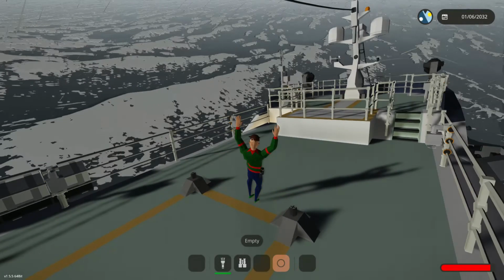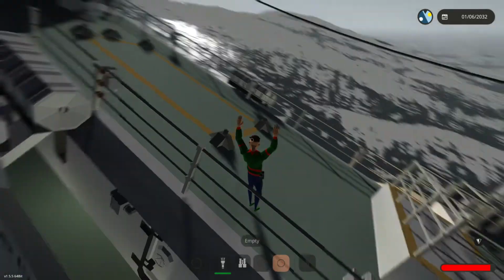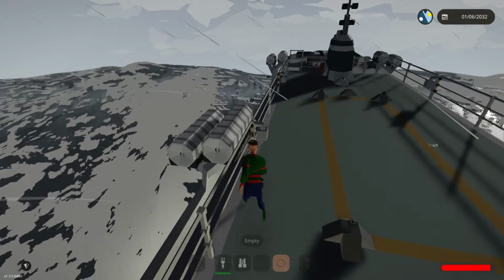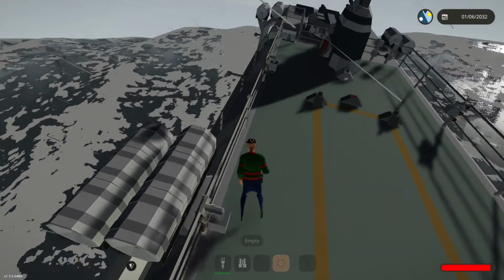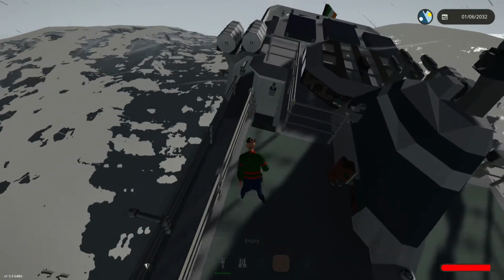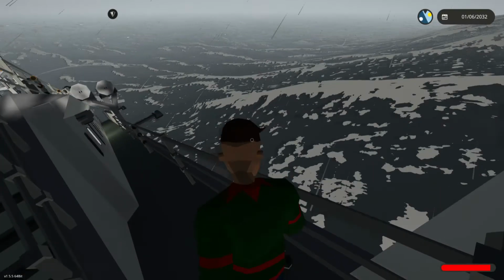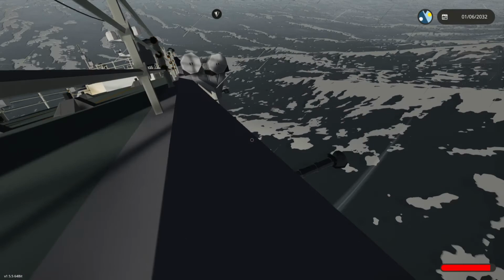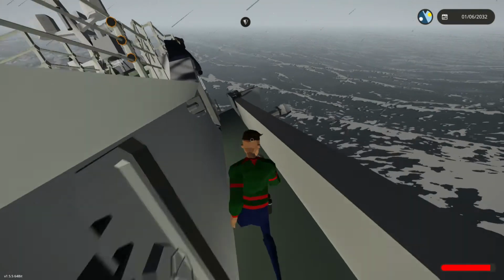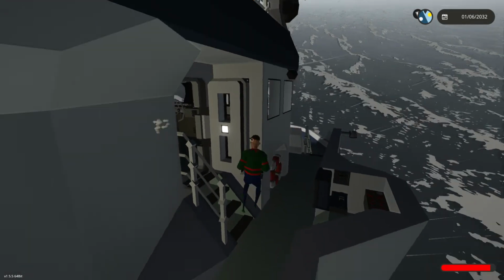Okay, let's get back on. Oh, you know what? I should either A, take a leap of faith. I don't really know. And you know what? We're just gonna take the long way down. I just hope that... We're literally just surfing a wave, and I'm just kind of amazed by it. Kind of amazed that we haven't swerved over and capsized. I should probably be knocking on wood, but there's no wood nearby. Oh, get me back in there!